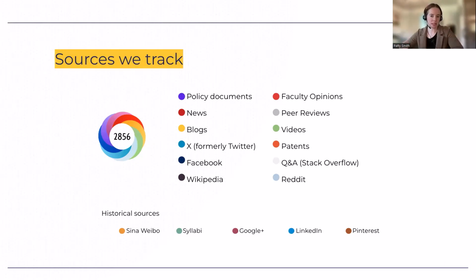To give you an idea of the volume of sources in each of these bigger categories, we're tracking about 500 policy sources. That includes things like the CDC, World Health Organization, National Bureau of Economic Research, and where they're mentioning Drexel research, over 8,000 news sources, over 10,000 blogs, about 300,000 Facebook pages, 34 different Wikipedia languages. The list goes on. So we're not tracking everything, but we do track a pretty good chunk of where research is being talked about online.